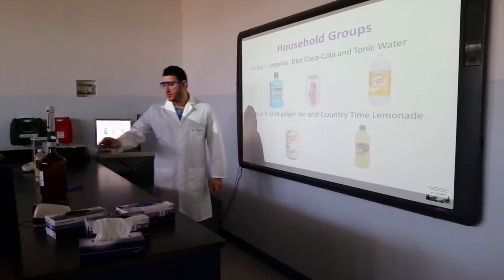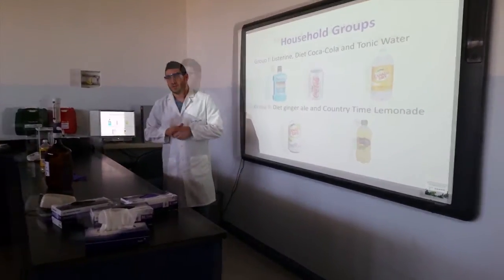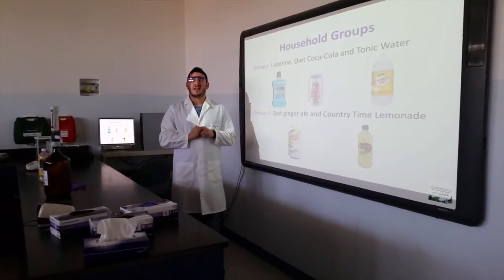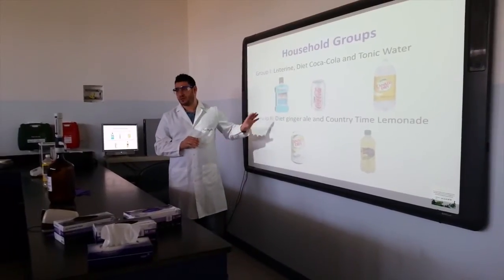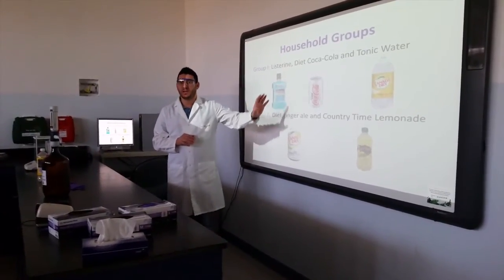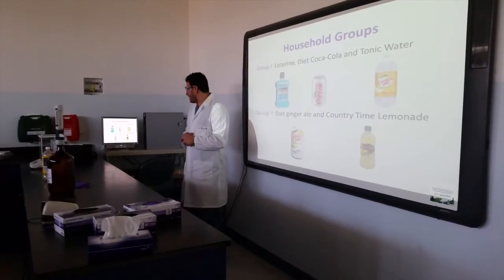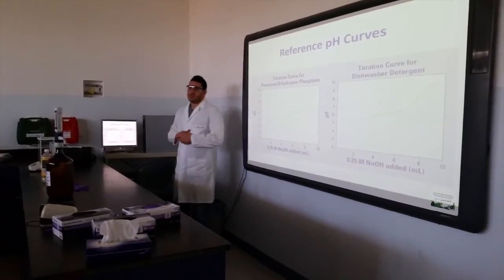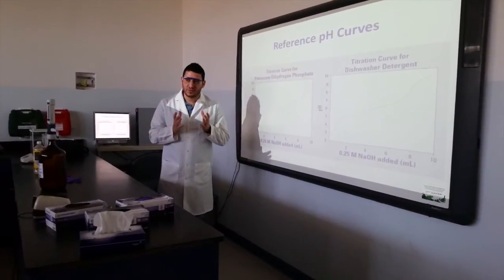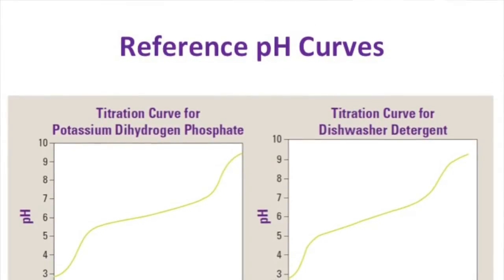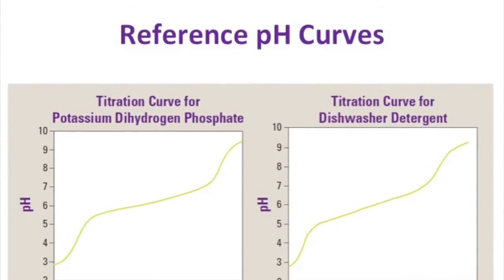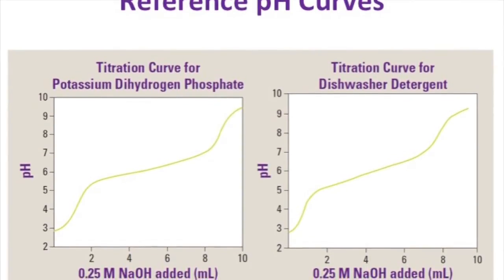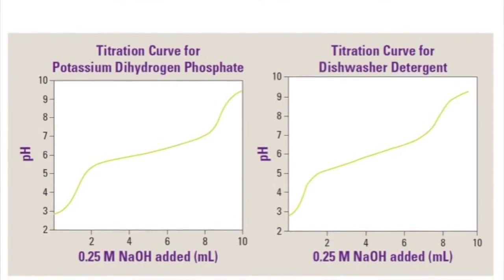So we're also providing you with a solution of citric acid, so you can titrate it and get the curve. Because citric acid exists in one of these compounds, but I will not tell you where. It could be in more than one. And the reason for that is that if you have a curve for a substance or an acid or a base that you know, and if you titrate a household product, if you have the same substance, the curves will be similar.